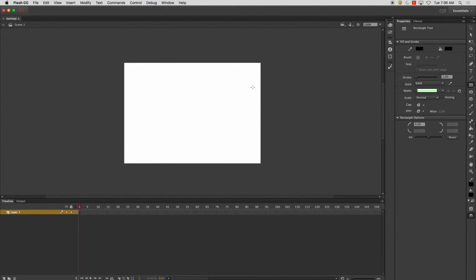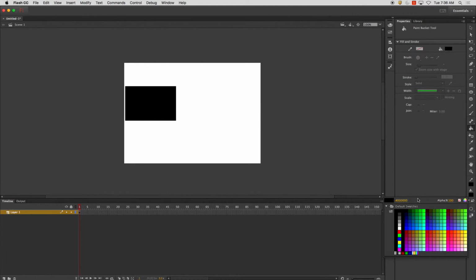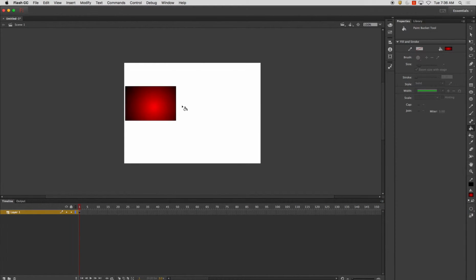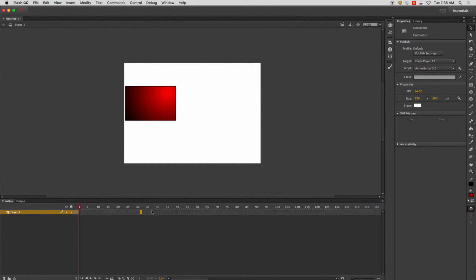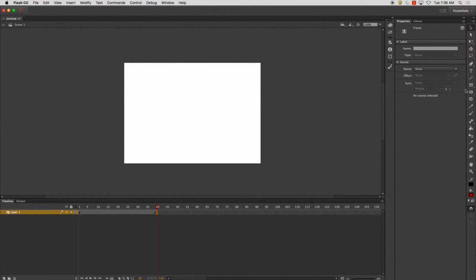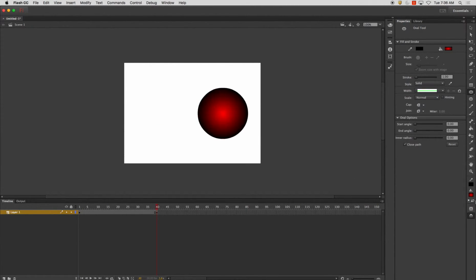Shape tweens. I'm going to start with a basic shape of a rectangle, and I'm just going to do colors for it for the time being, and I'm going to go out to frame, I don't know, what is that, frame 40. I'm going to press F7 for insert blank keyframe, and I'm going to add a circle, and just to show you can change colors, I'm going to change the color to this blue.